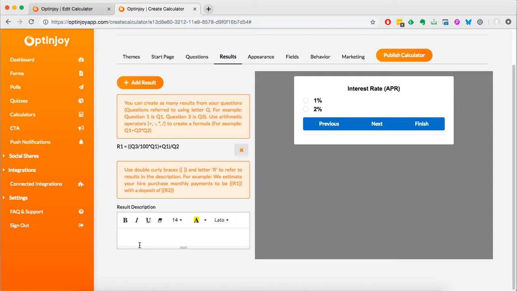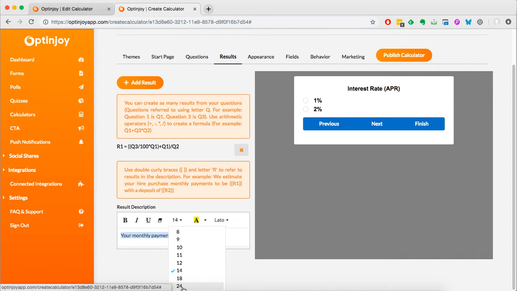I would then, in the result description, type: your monthly payment would be, all right? Now remember it says curly brackets, so I can do open curly brackets R1, which is our result 1, close curly bracket. That is my result.